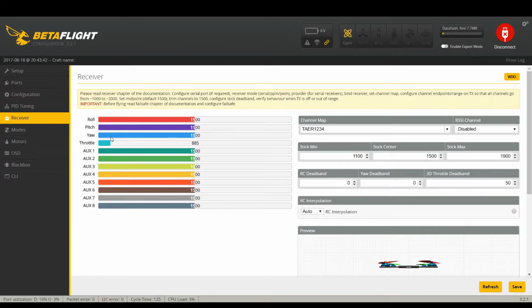You could go a little bit lower or a little bit higher than 1,000, but then a height of 2,000, which I will add a little section of how to do this in your controller as well. But you want to do that for all of the roll, pitch, yaw, and throttle values. And then the only other two switches, if you have them set up, that should be moving are auxiliary 1 and 2, which if you flip them, you will see them moving here as well.